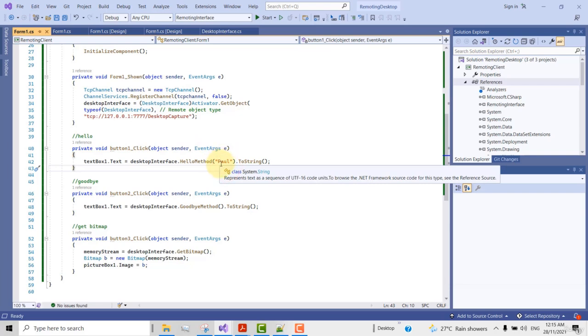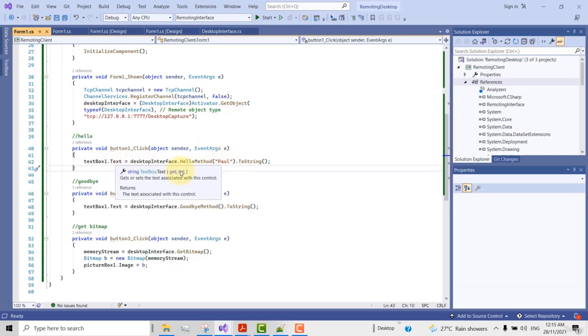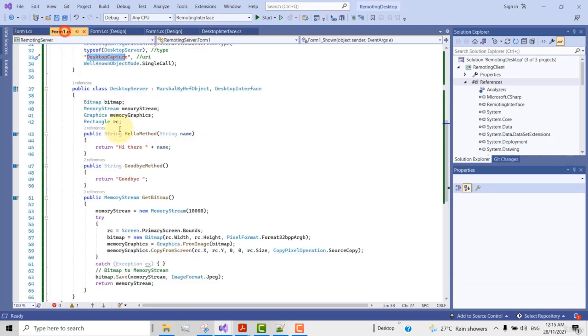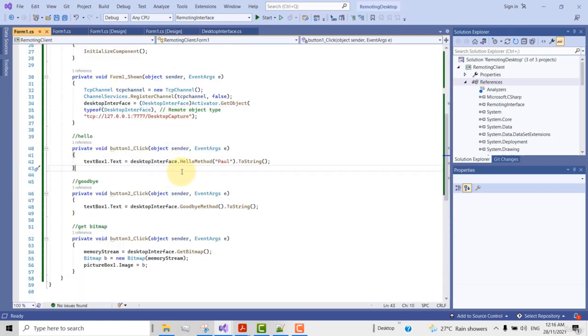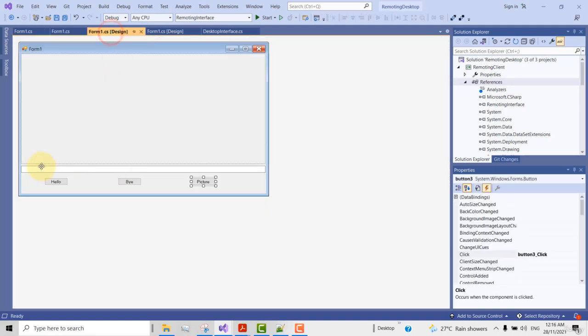And then when this is sent over to the server, the server will reply with a new string, which is hi there Paul. So you return this string to the client. The client will then take that, convert it into a string, and set the text box to become this string. So hi there Paul will show in this text box.